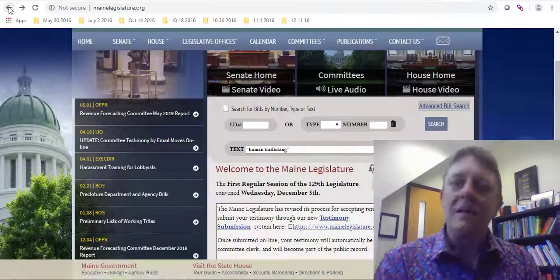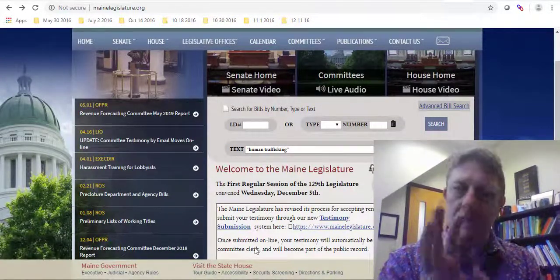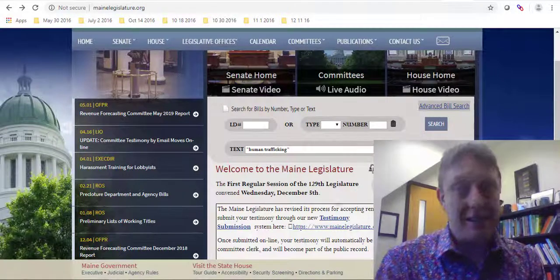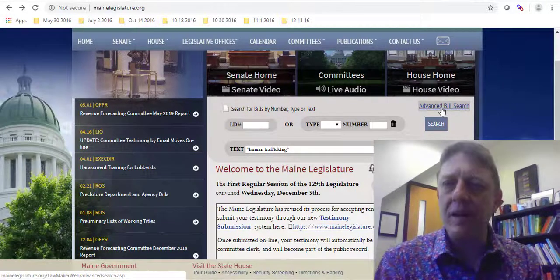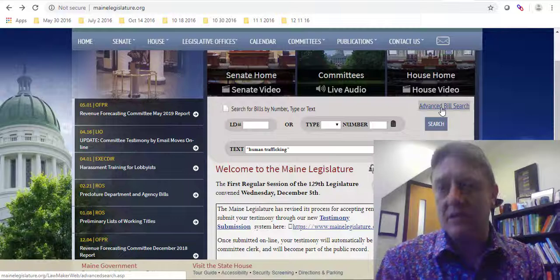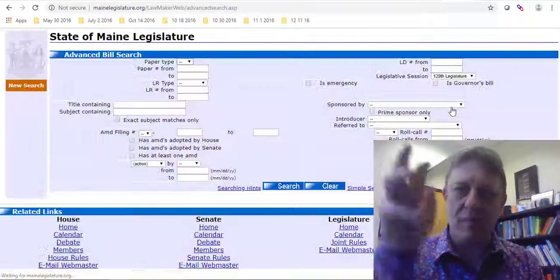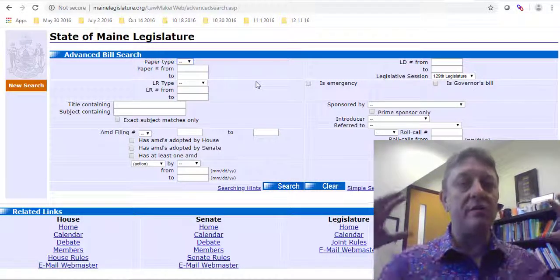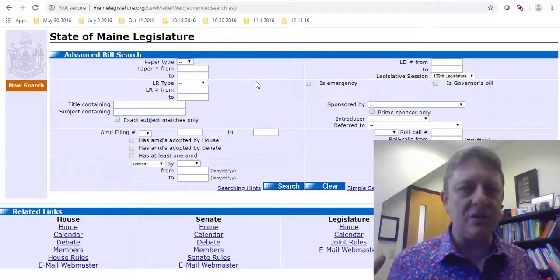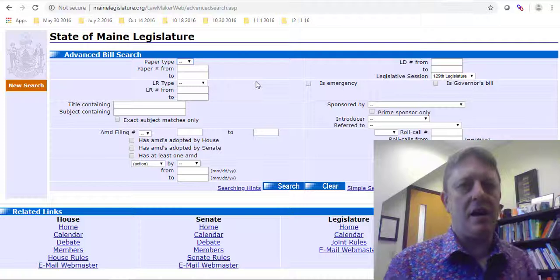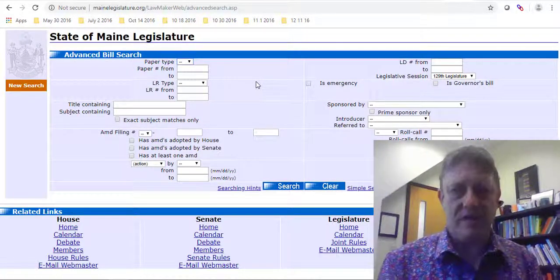but we can even do more than that. So let's go back again to the Maine Legislature page, and let's click Advanced Bill Search. It's a link right in the upper right of that section. So you'll notice here in this Advanced Bill Search, you can search for a number of things.